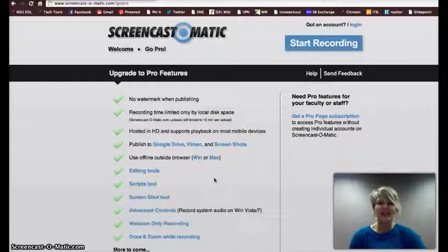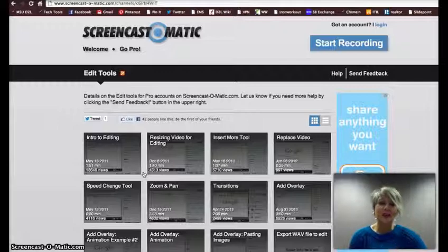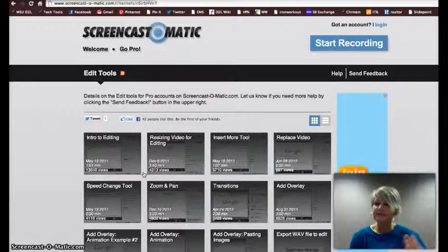A couple things that I do like about it. It has a halo whenever I'm moving my mouse. I can turn that on or off. And also when I click on things, it has like a blue button there. There are a lot of tutorials on their website to get you started. But it is free. It has the trifecta, 15 minutes of recording information out here. Pretty boring website, but really cool tool.